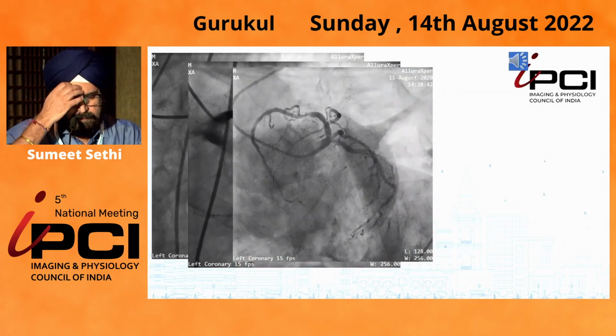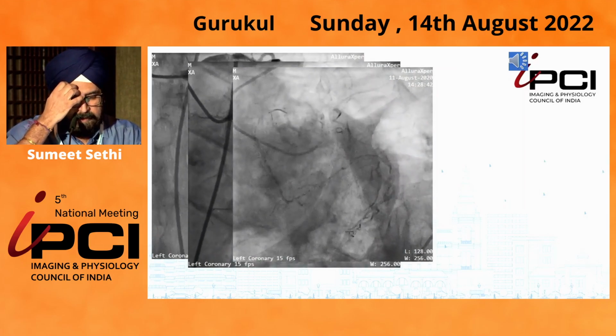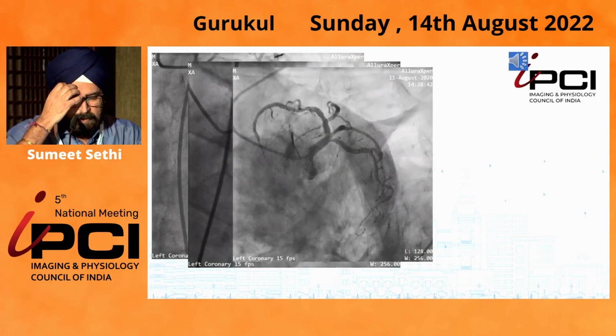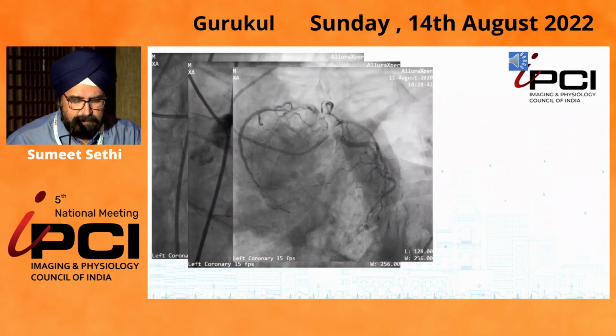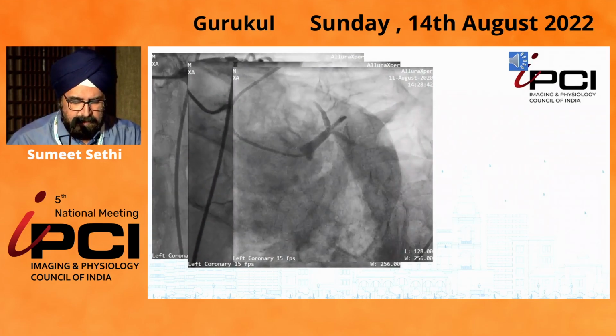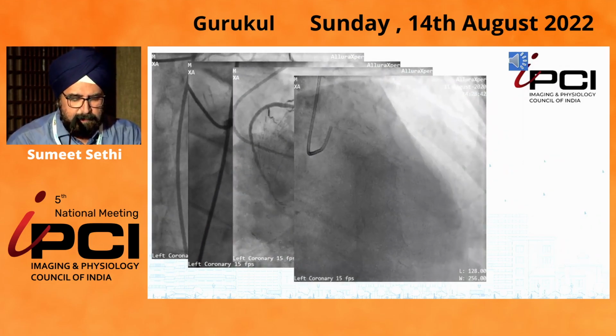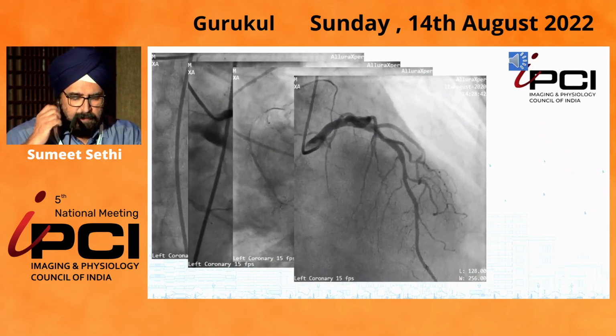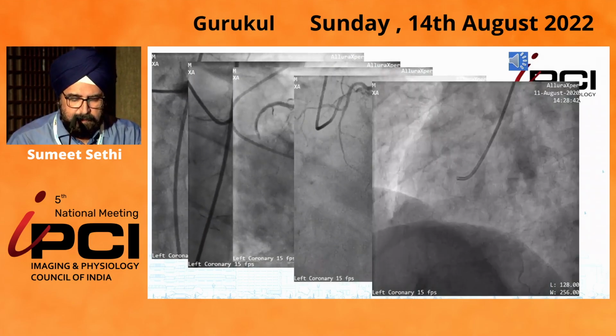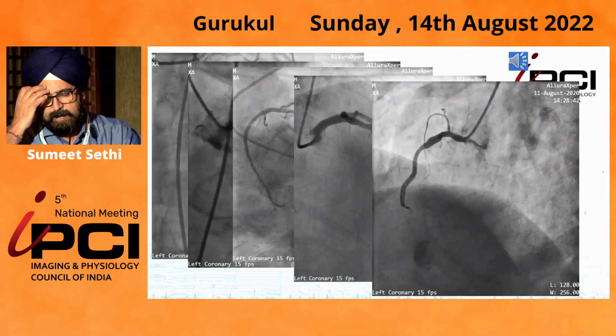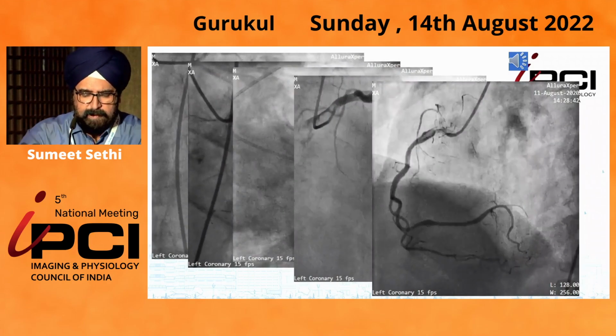But now in this view, you see that there is some hazy shadow in the LAD ostium. It's not much, but it's definitely there. So these lesions didn't portend that the patient is having angina. Very difficult to find out where he's having the angina from when you see these kind of lesions, especially if you look at the RCA, also some mild moderate disease.